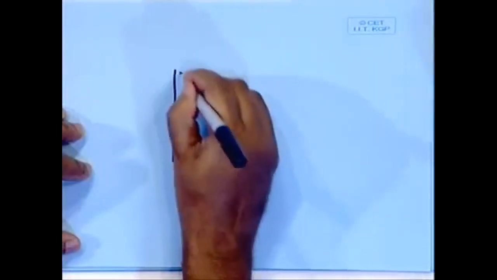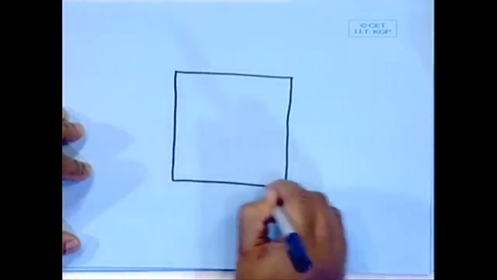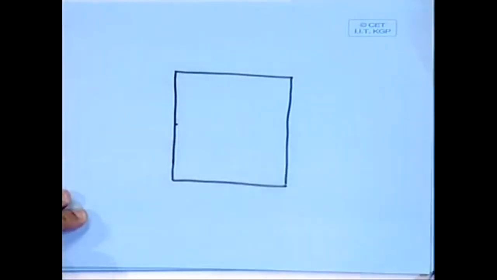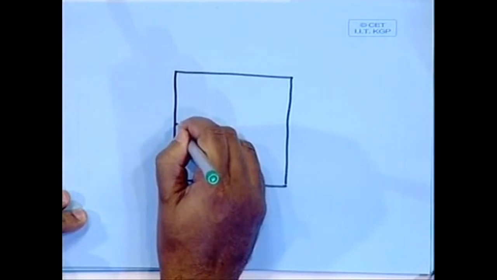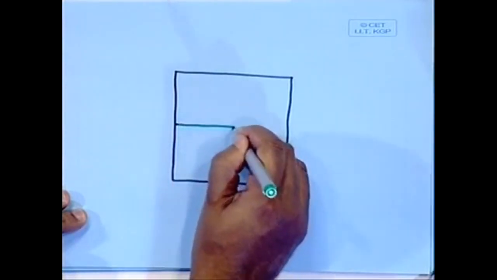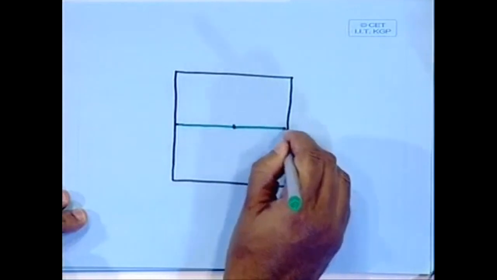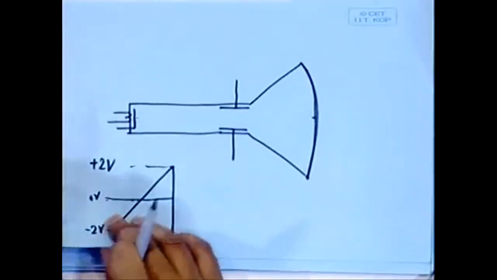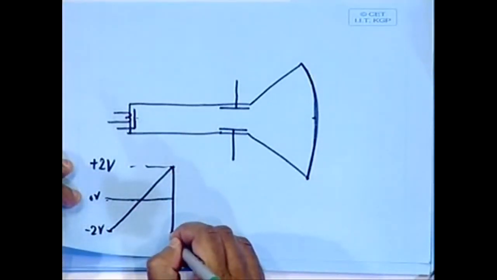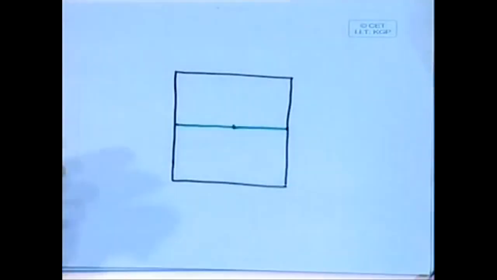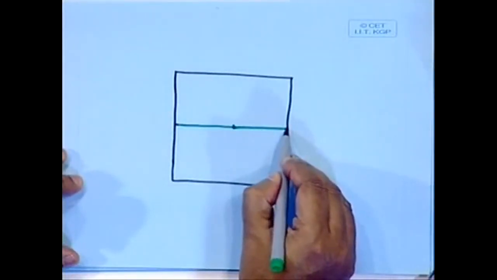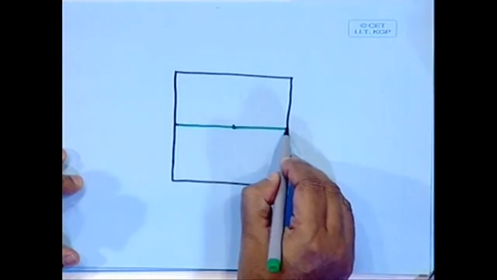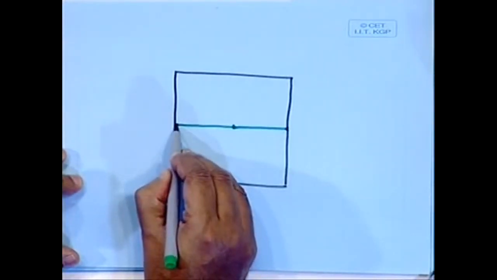So, when we observe on the screen, we will be observing something like this. Supposing I draw the screen only and say that this is how the beam moves. With extreme negative voltage, the beam is here, and then when it is 0 volt, it comes to the center of the screen. When it is plus 2 volts, it goes to the right hand side of the screen, and as I had shown here, from plus 2 volts we are immediately bringing the voltage to minus 2 volts, which means that once the beam reaches the extreme right hand side end, the beam is immediately brought back to the extreme left hand side end.